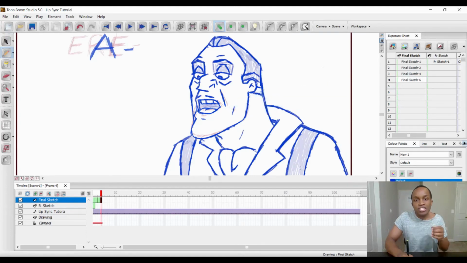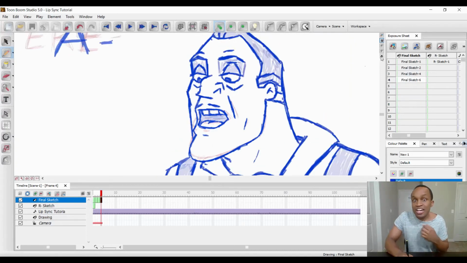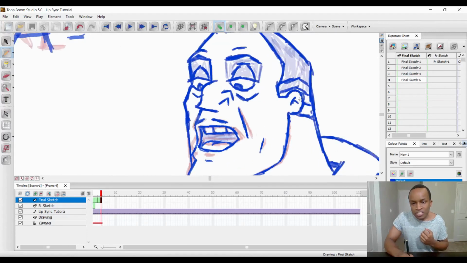Another aspect to this particular pose is that when Clayton says ah, his eyes actually go up. The eyes are going to stretch as well. So I'm going to draw the eyes, which means I first have to erase these existing eyes. Then I'm going to draw the eyelids. The eyelids are going to be stretched up, so the sides need to be just a little bit skinnier.